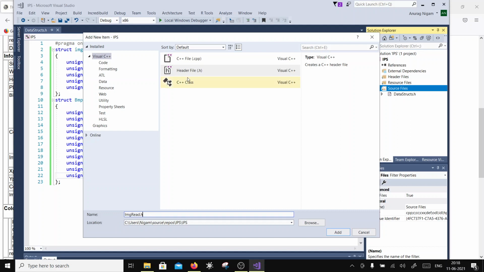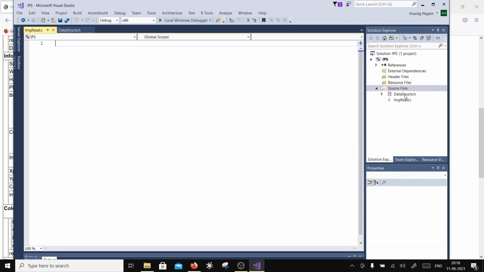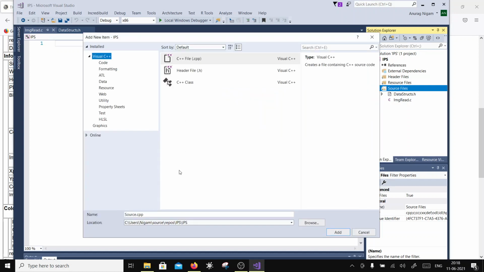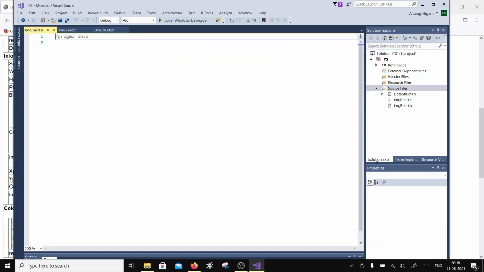Okay, and this is going to be a C file, img read. So it is going to be about read functions for reading the file. So I'm going to say add, and then equivalently I will also add a header for it. So whatever functions I create, I will create the header side by side. So that header will be called the same thing, which is img read. So that would be the header file for that.